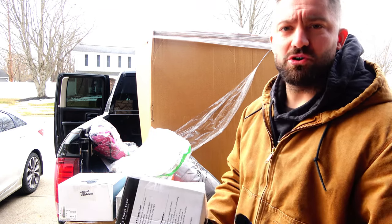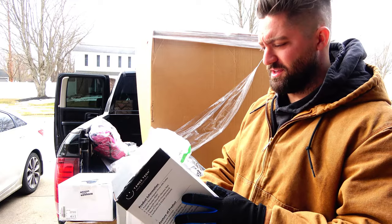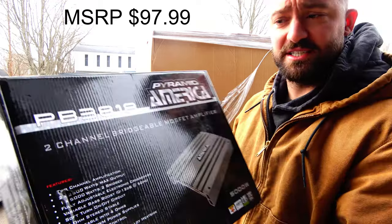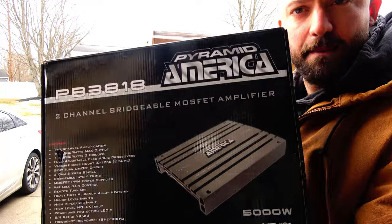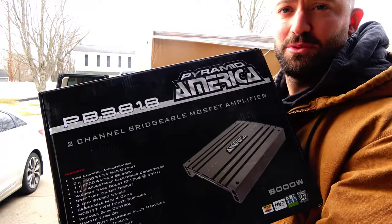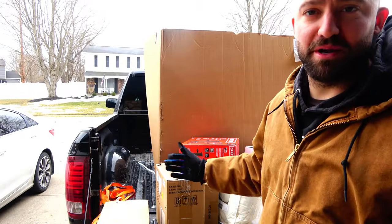More curtains, lots of blackout curtain covers. Last year we had a set of curtains that retailed for $115 and they were brand new with the paper. There's a milk frother — I don't know who uses that. Here's a big dollar item: if this works, it's an amp for a vehicle, like a stereo amp. It is opened but as long as it operates, these can be worth some money. Also wireless headphones.